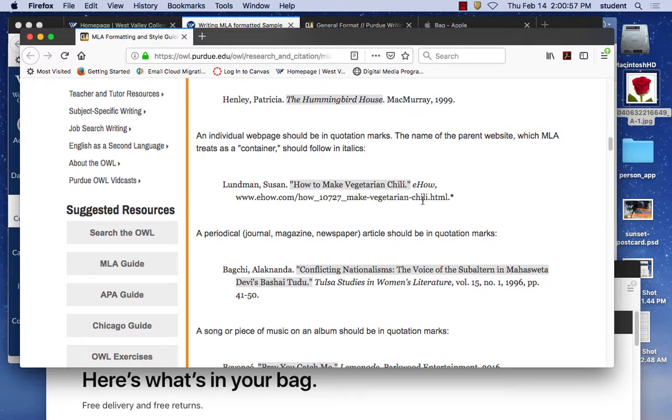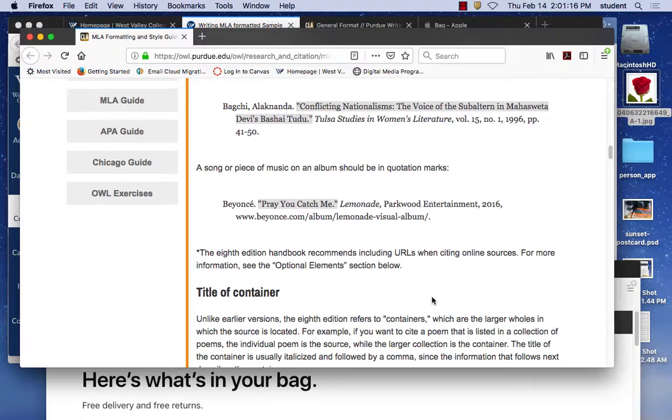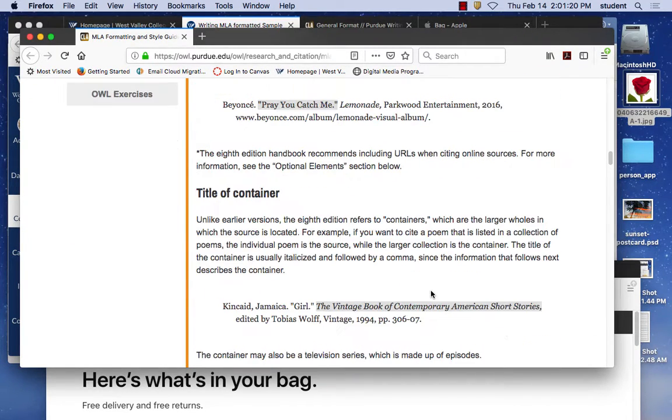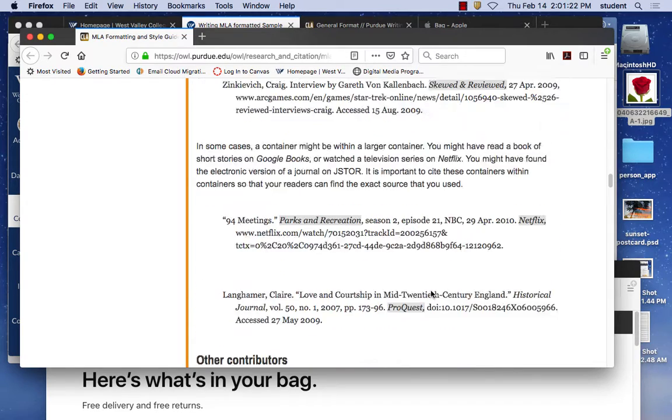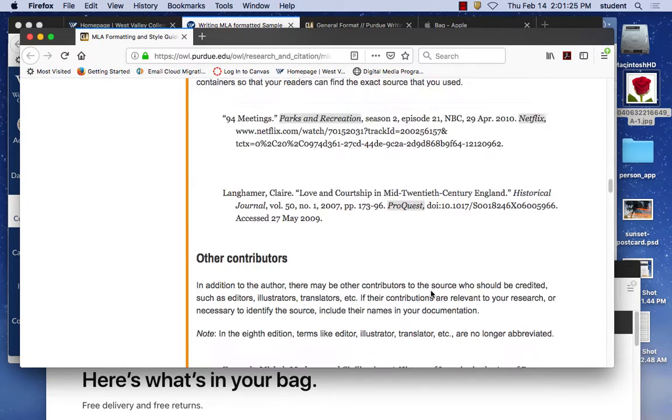Then you have the link. See the link? You need to include the link. My whole point is that the link should be a clickable link that goes to a page where I can get the information. That's the problem with the bag from Apple. The Apple bag is a problem. I don't know how to fix that. You should be able to do that.